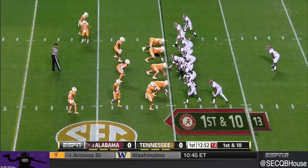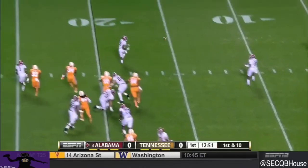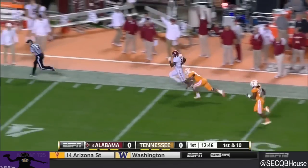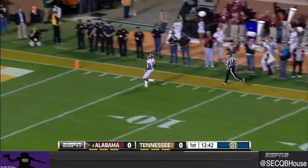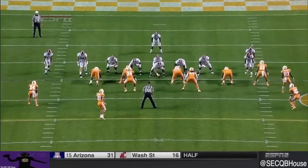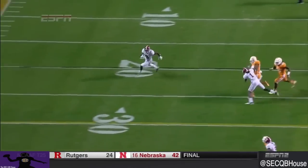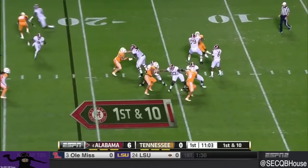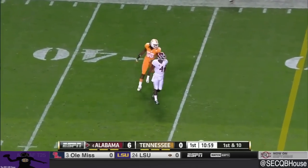There's Blake running out late as they go two-by-two bunch formation, and they're gonna boot this. Cooper coming out in space where he is so dangerous — Amari Cooper, see ya! Tide rolling early just like last week. He wanted play-action on that first drive, gets the two-by-two look — they're a little late to line up — 80-yard touchdown strike to open up the night. Look at the timing; he threw it just beyond TJ Yeldon.